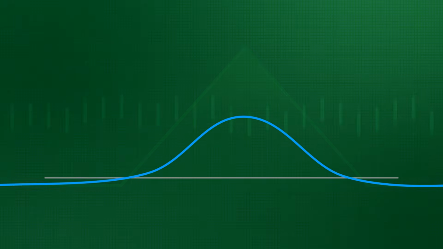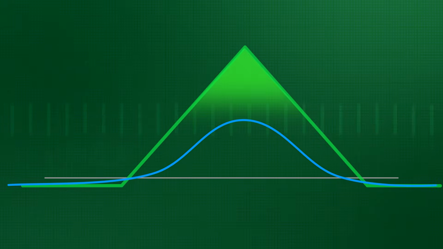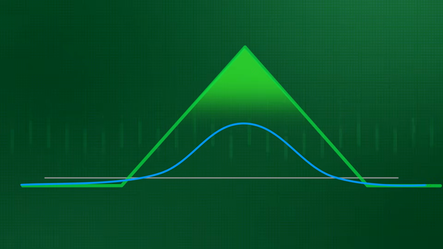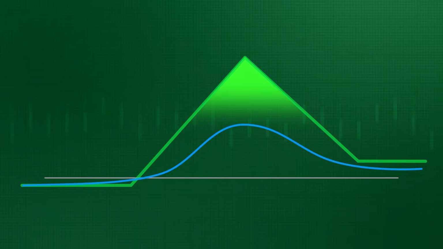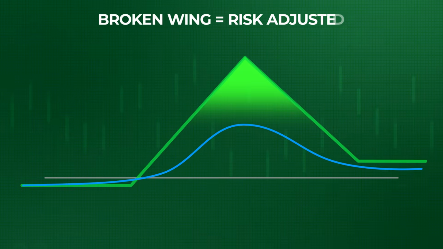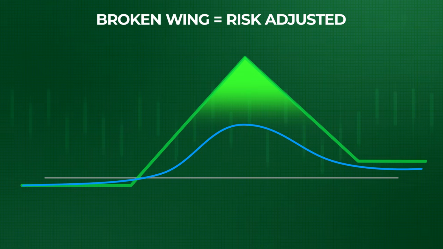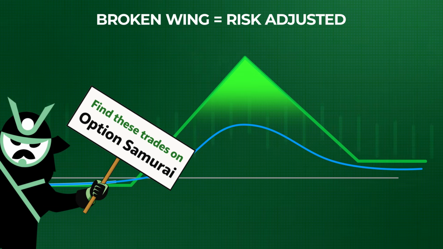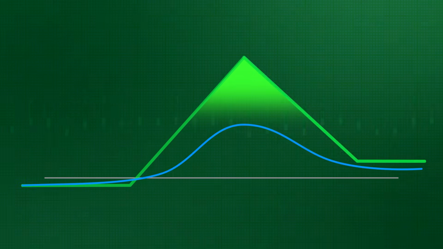But what if we told you there's an even smarter way to trade these butterflies than simply placing them out of the money? This is the broken wing butterfly. It's our absolute favorite, and it's a version of the butterfly that lets you reduce, shift, or sometimes even remove risk on one side of the trade. And after we cover this, we'll show you exactly where to find these trades inside Option Samurai, so you can spot them instantly. You break the wing by widening one side of the spread.